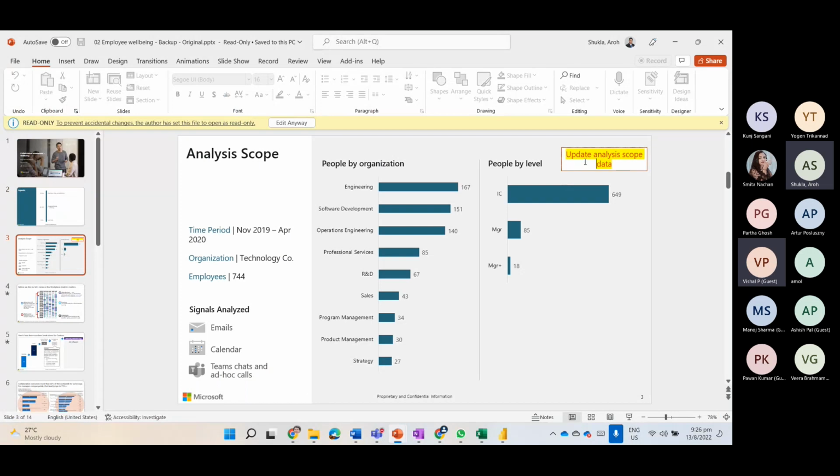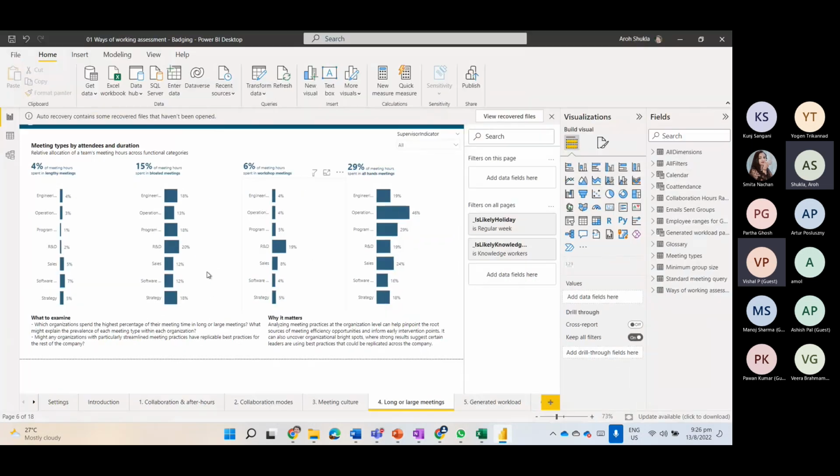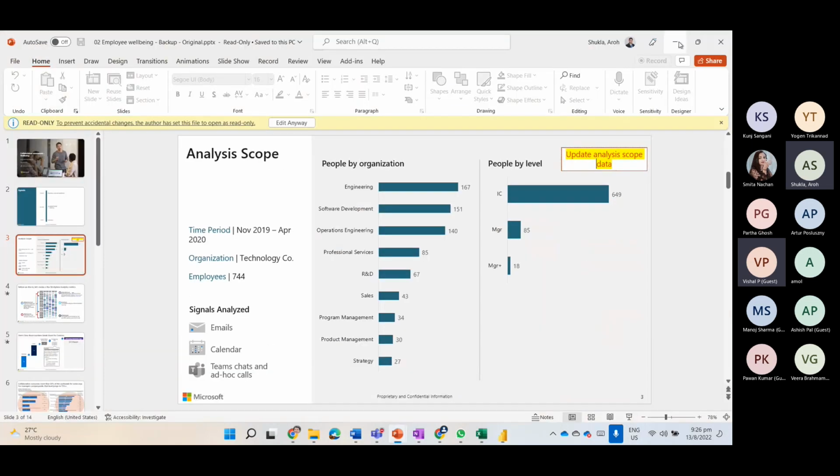So you have to put your analysis from the Power BI file, what you think, why the collaboration has become too long or something. So this is an example. This is my actual Power BI report. I removed it because it's sensitive information which I showed to Microsoft, but you have to put this data. Why is it important? This will give you an analysis.